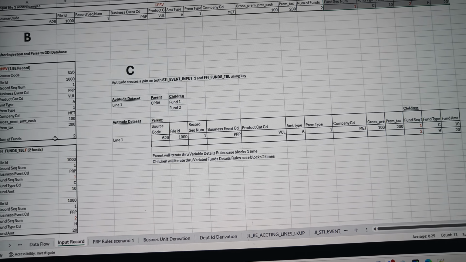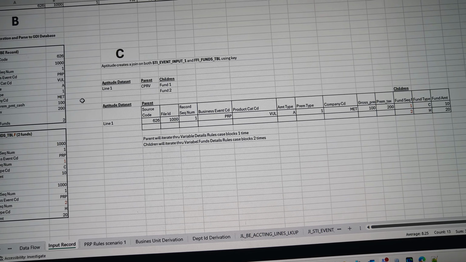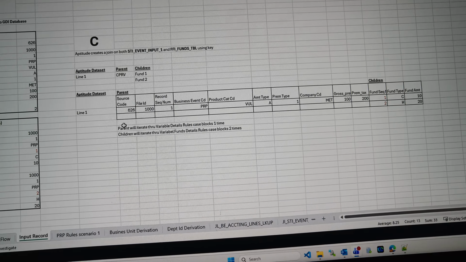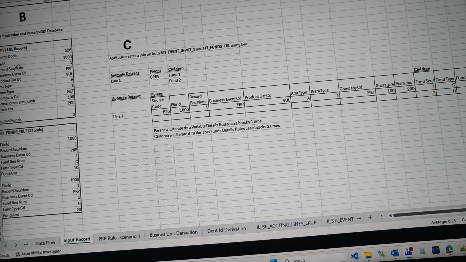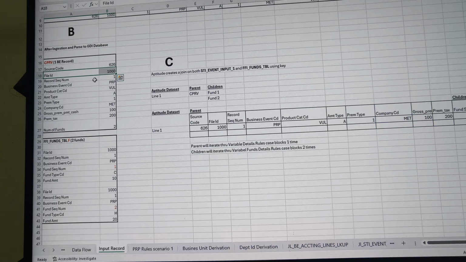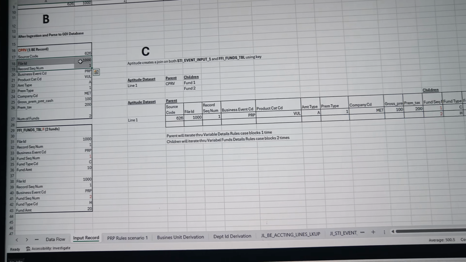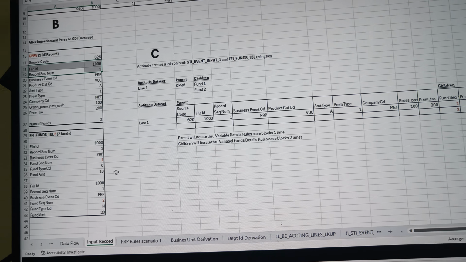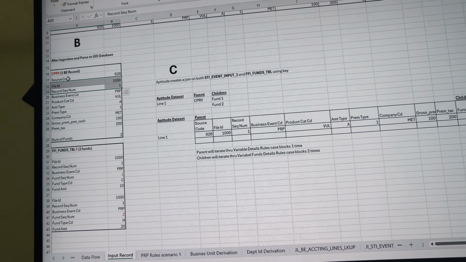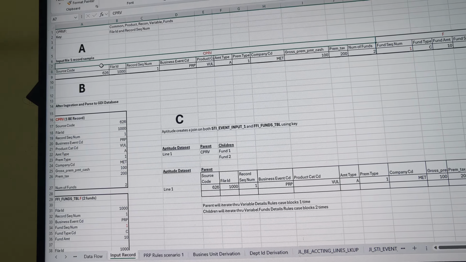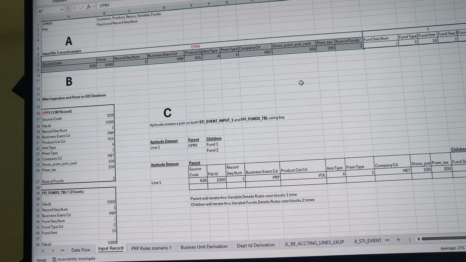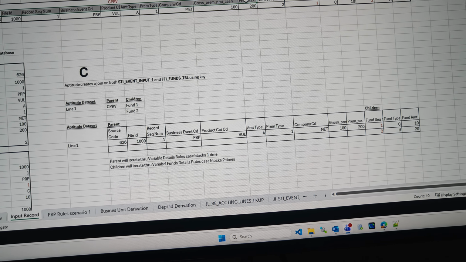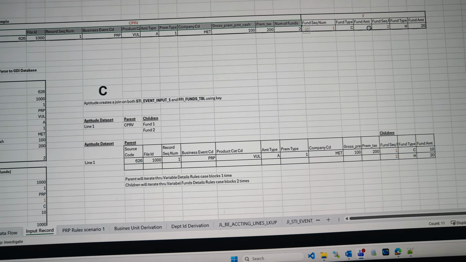And then we do a join based on the file ID and the record sequence number. So that's how we do a join from the primary table. We call this the parent, at least I call this the parent, and I call these the child. So that's the one-to-many scenario. We always have a parent, but we may or may not have funds.